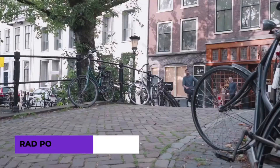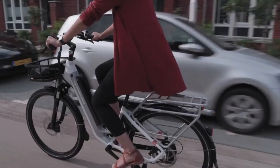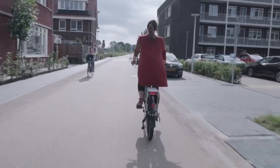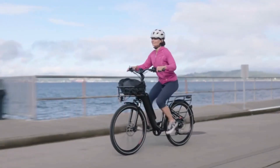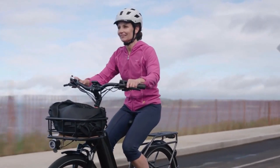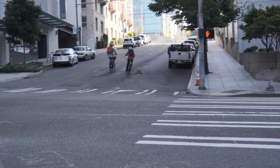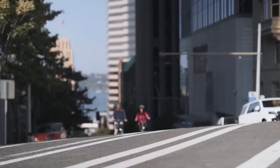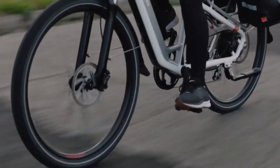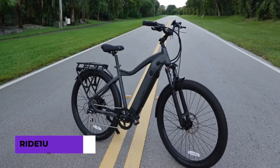For the best Class 3 commuter of 2023, we have the Ride 1UP 700 Series. The Ride 1UP has everything you want in a commuter e-bike. The integrated rear rack is of high weight capacity, and it has all the necessary commuter bike attachments, including a rear light. It runs on a 750-watt rear hub motor and a battery pack of 672-watt-hours, fully integrated into the frame. You also get a 7-speed drivetrain with hydraulic brakes. This is also faster compared to the Rad Powerbikes Rad City 5+. The model is relatively cheaper than its competitors, making it the most ideal purchase of a Class 3 commuter e-bike in 2023.